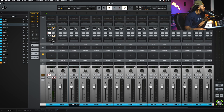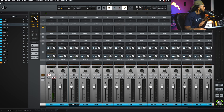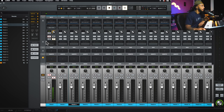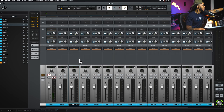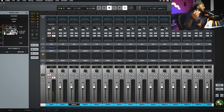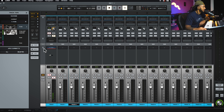You can configure the mixer window — the left side shows and hides different parts like inserts, sends, or cues, so you can set it up however you need. Scrolling at the top lets you see all your inserts and sends. This Unison technology section takes the place of the console app, so you don't need that anymore. For the tape section, the Oxide tape emulation is free, but if you want the Studer you'll need to license that separately — and apparently the Studer plugin license is not the same as the Luna extension.